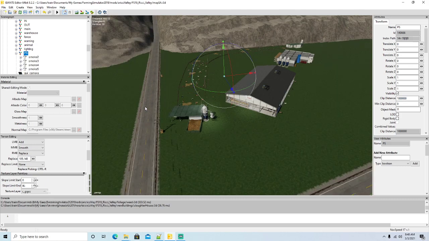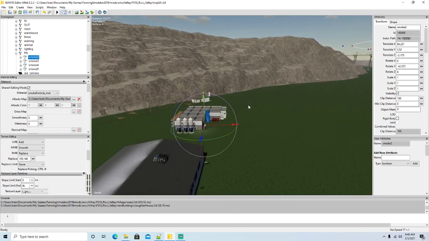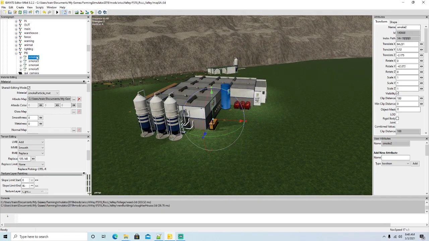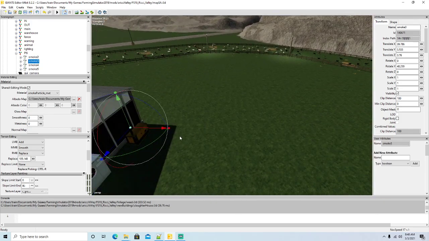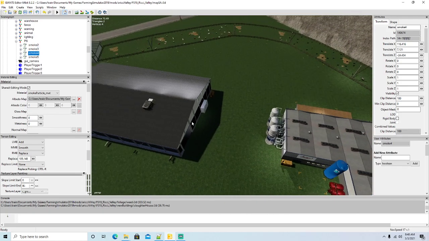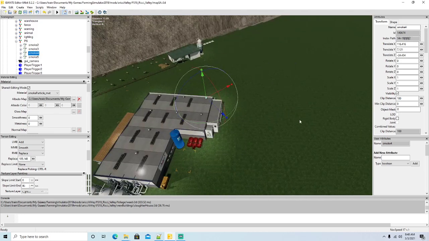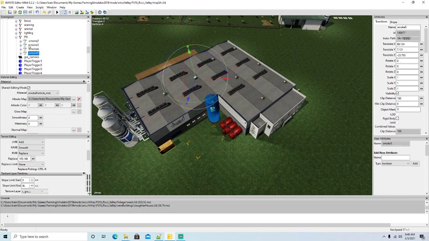Now we're probably going to have to fix some smoke particles. So let's just go through those. Smoke 2 is for the generator. We've got 2 generators, generator 1, generator 2. Smoke particle 4 is where? You're right there, you're good. And you're good. Oh, cool. Smoke particles are fine.